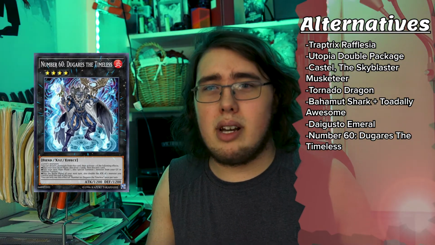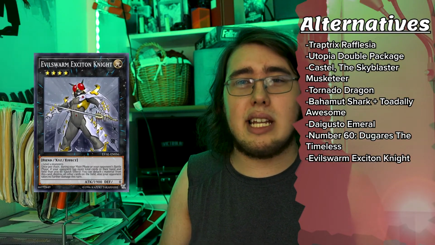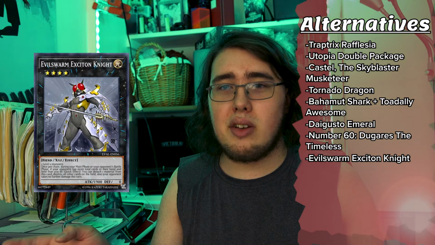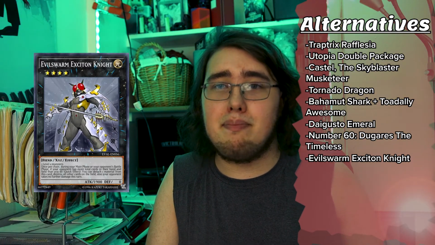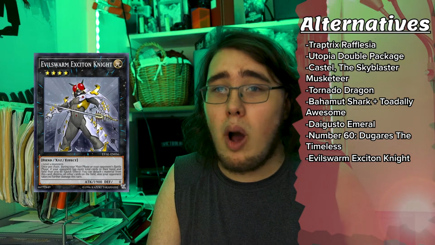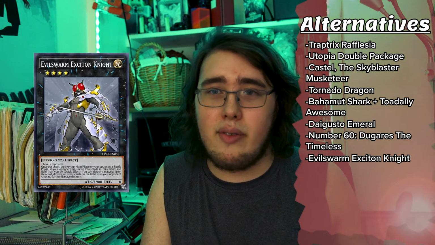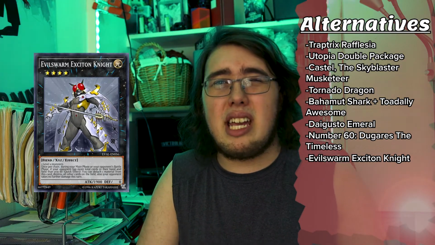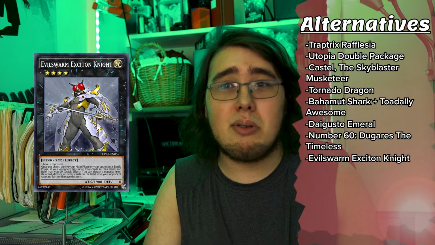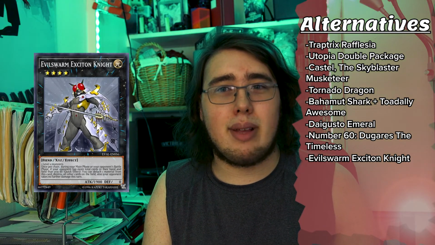Alright, so the next one I want to talk about is Evil Swarm Exciton Knight. This guy is just kind of a blowout card, an easy rank 4 going second. You can use it to equalize the board state, and if your opponent popped off too much on turn 1, but they don't have a means to stop your monster from popping off, then you could just use your Evil Swarm Exciton Knight and kind of just equalize the board state a little bit. It's almost like having an extra deck Evenly Matched, but like a nerfed version, I guess you could say. That's probably about the closest you can get to really describing this guy.